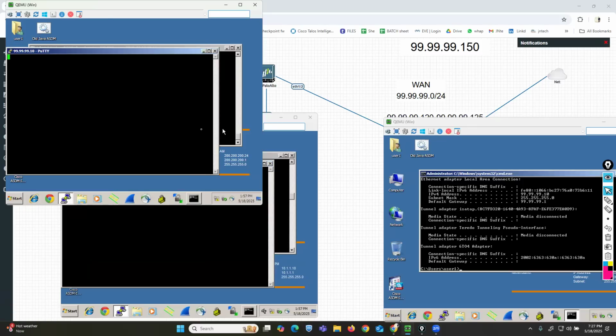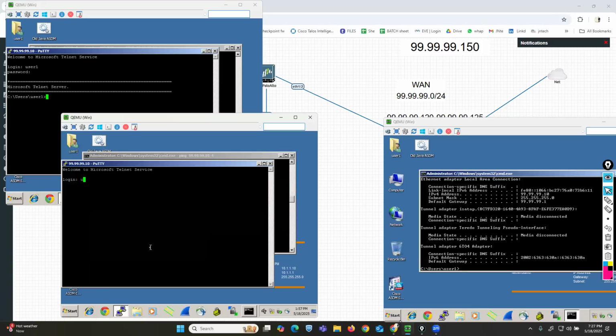Yes, I can access. Username user1, password 12345. We can initiate our traffic from this PC number 2 also, and traffic is traveling through the firewall.